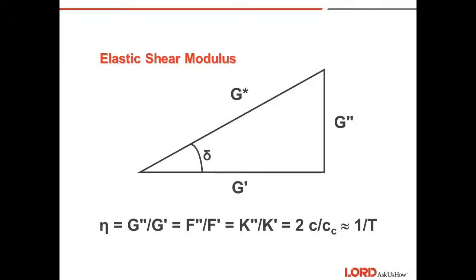Elastic shear modulus. In order to design elastomeric springs with desired stiffnesses, we must know the static and dynamic stiffness characteristics of the elastomer. Elastic shear modulus, G, is the ratio of stress to strain. It is a measure of stiffness independent of geometry, similar to Young's modulus, E, which is a tension modulus commonly used to describe metals. The so-called static shear modulus, G, is measured at a very slow rate of strain. When elastomers are sheared more quickly, there is a time lag, or phase angle, between the deflection and the resulting force.